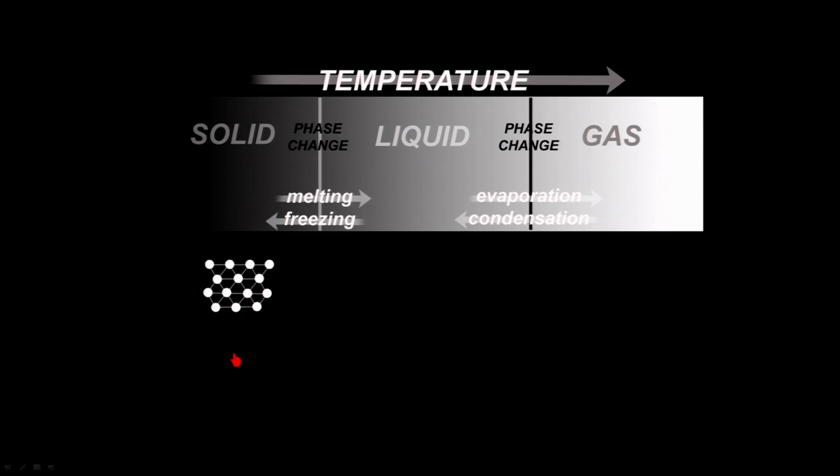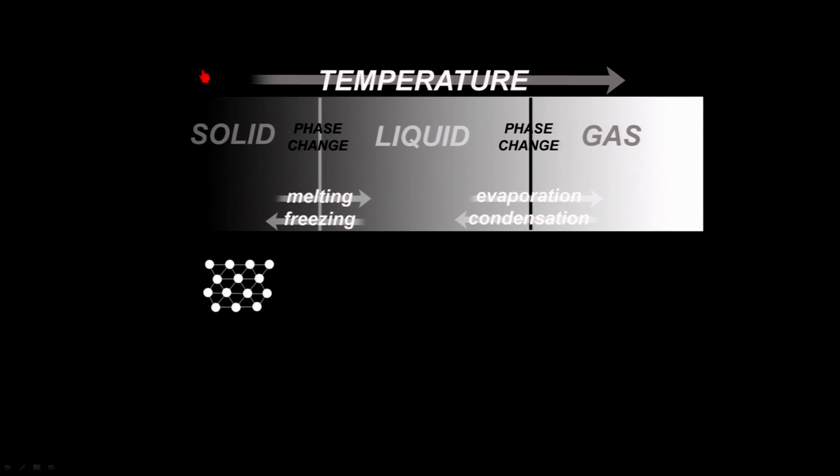But what's critical to know is that the atoms in a solid are actually still moving. In a solid, the atoms are vibrating. So they're vibrating with energy, but they're vibrating in place. The problem is that the energy of their vibration is not enough to break the binding forces that hold them together. So they stay together, locked in place as a solid form, as we're familiar with.